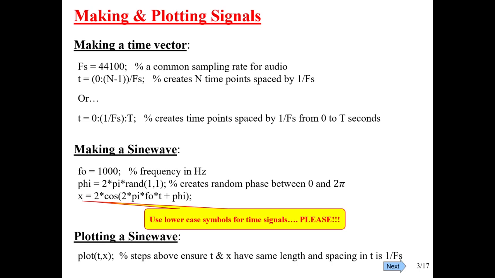And then if we want to plot it, the way we've created it here, since x is made from t, x and t will have the same number of elements, so we can plot them. When you do the plot command, the two things that you put in there have to have the same number of elements, and sometimes you run into trouble when one of those is a column and the other is a row vector, so you have to watch that. If MATLAB starts giving you errors, check sizes and check orientations of the things inside your plot. Notice that it's the horizontal variable first and the vertical variable second. That's just how MATLAB does it.